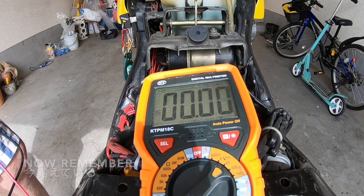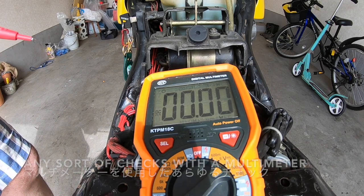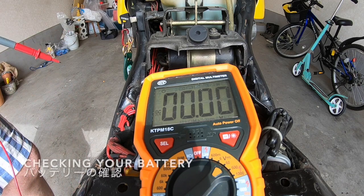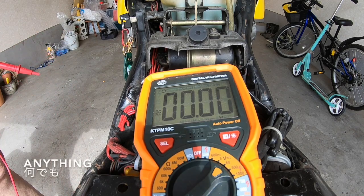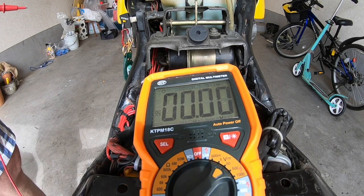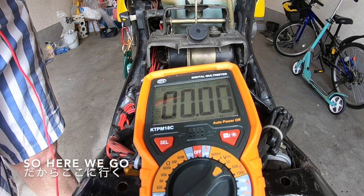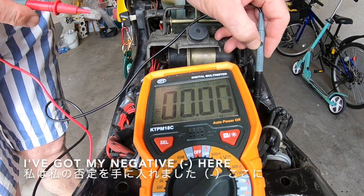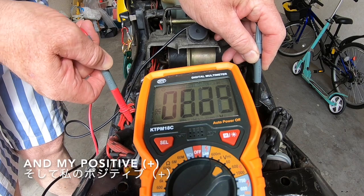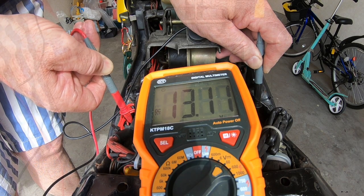Now remember, whenever you're doing any sort of checks with a multimeter, checking your charging, checking your battery, anything, make sure that your battery is fully charged. So I've just charged it all up. So here we go. I've got my negative here and my positive. The battery is charged. Beautiful.